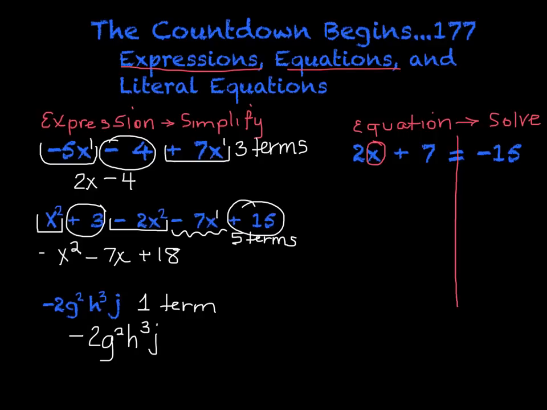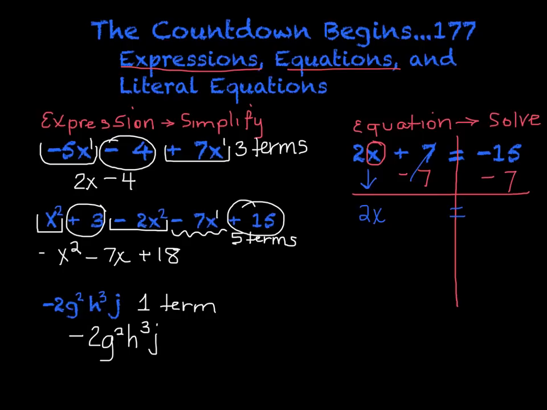Then we're going to look, and we're going to see there are two terms here. There's a 2 times x, and there's a plus 7. And I need to get this x guy all by himself over here. So the first step I'm going to do is subtract a 7 here. If I subtract 7 from this side, this will become 0. But whatever I do on the left side of the line, I also must do on the right side of the line. So I'm going to also subtract 7. Since I didn't do anything to the first term, it's going to come down and become 2x. Like I said, this cancels out to become 0.